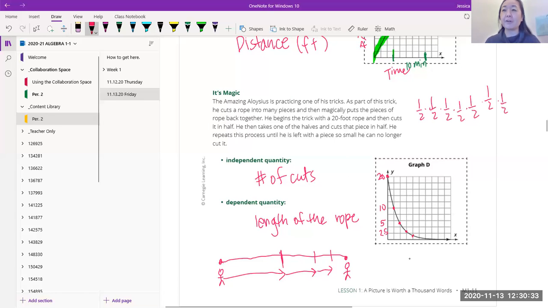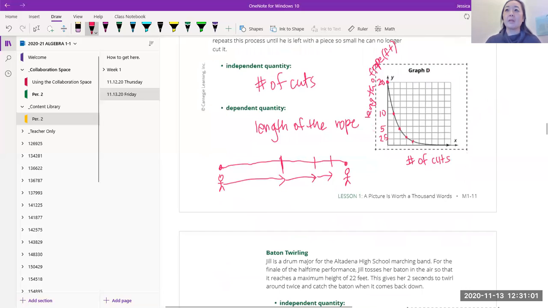Mathematical thinking, very interesting. So again, notice there was no time in here, but this was the number of cuts. And again, if you don't know how we got these things, I would recommend you watch, not tomorrow's video, yesterday's video. Okay, so the number of cuts, and this is the length of the rope, measured in feet of rope.